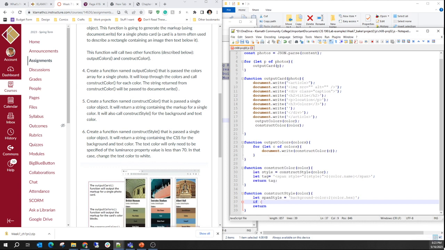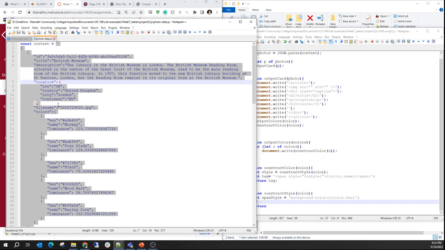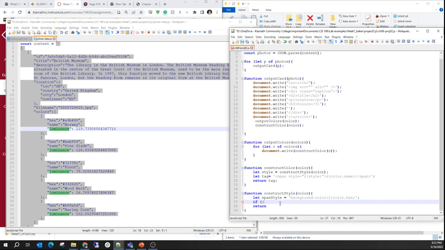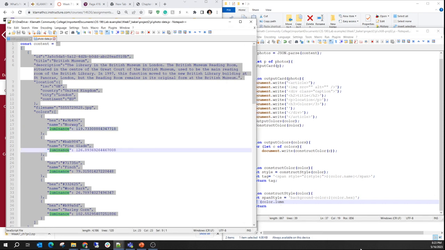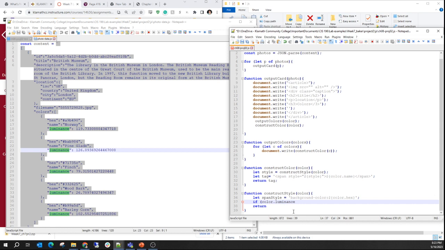So if... And then we need to grab the property of luminance right here. Okay, so if color.lum, oh goodness, nope. Luminance.